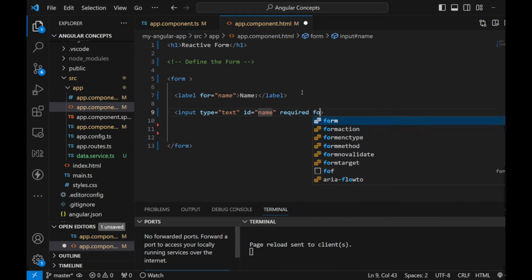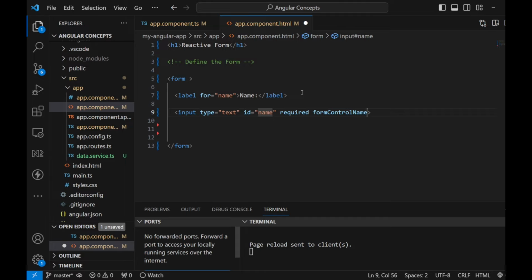And one more thing, we will use form control name here. Form control name is equal to name. So what this form control name will do, it will bind this input to the name control.